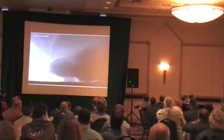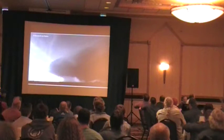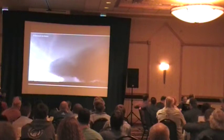I know there's some people close to it, and you can see it in Mike Bettis's video, that you can see a lot of the vortices early on if you're in the right position. But very rapidly, the contrast got bad. This is the storm as Shauna, my wife, and I were approaching it. I'll come back to this.